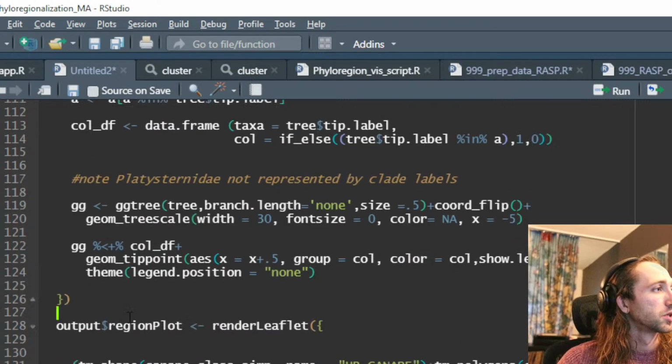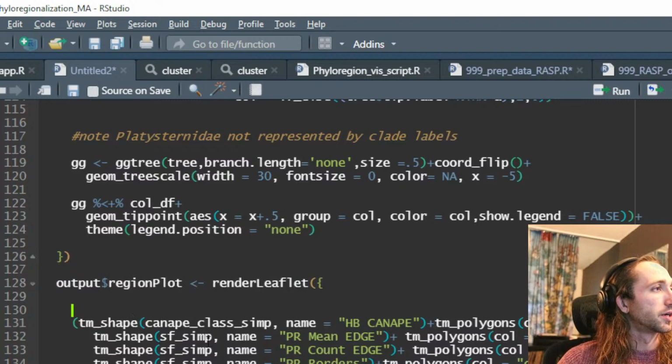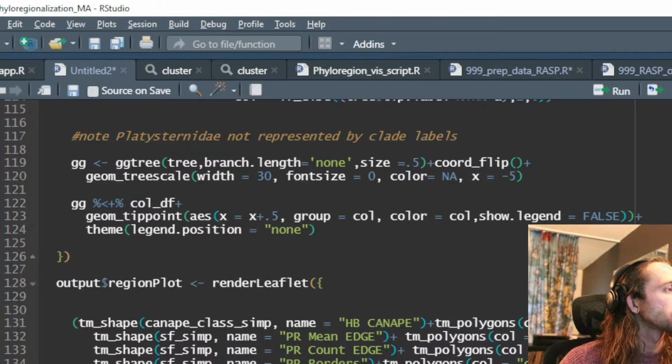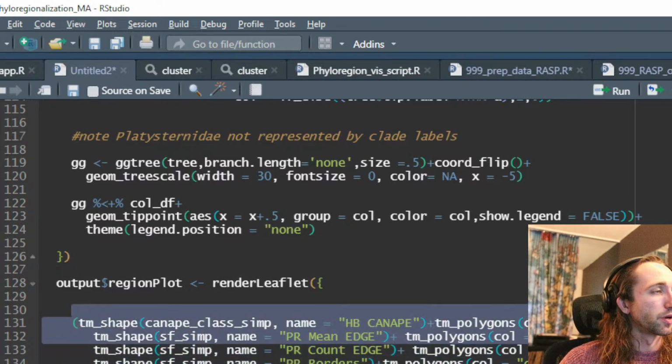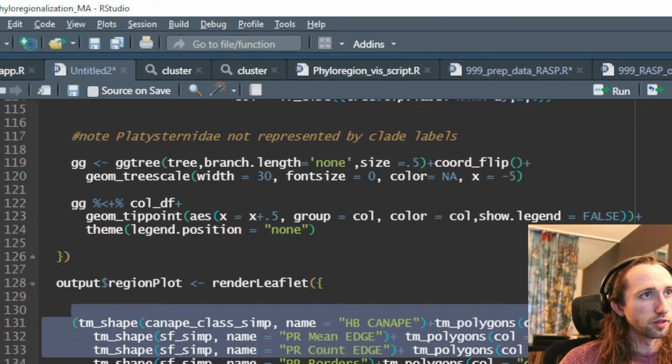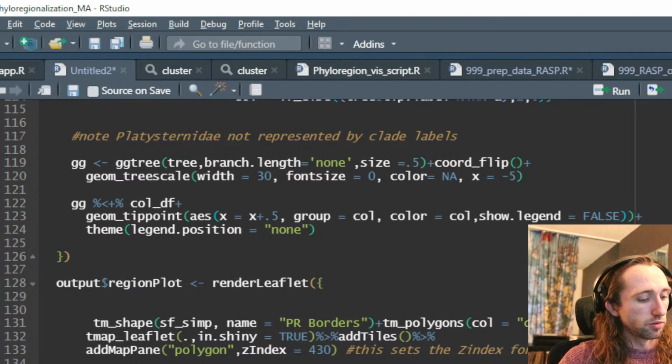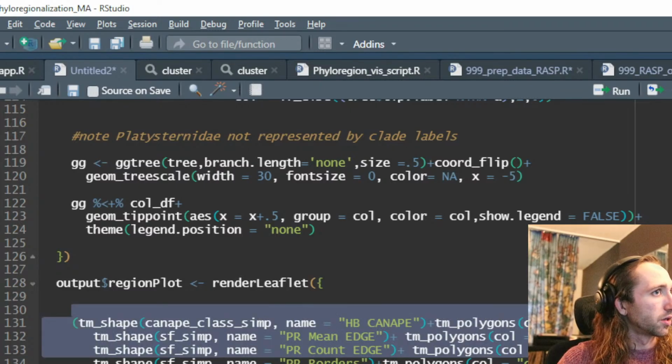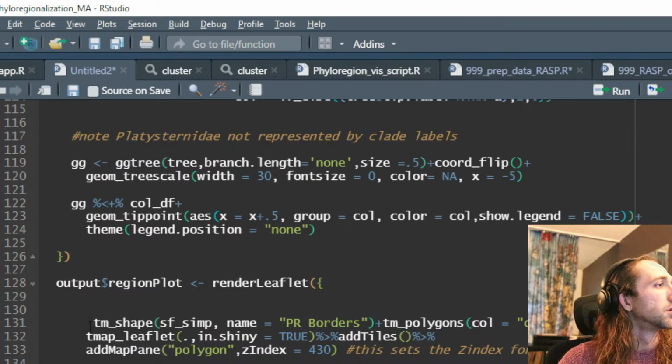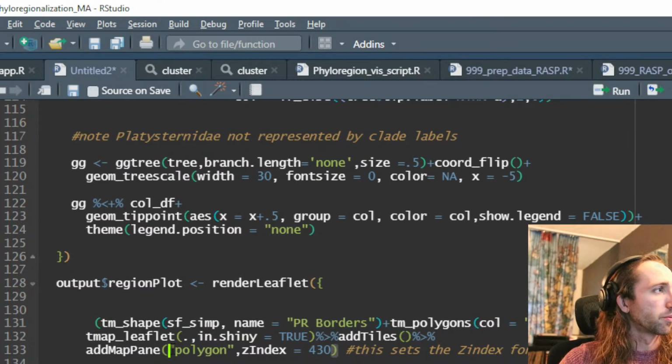Okay. Render leaflet. So this is the actual shape. Okay. So we are not going to do this first one, and we're not going to do mean edge. But I am missing a... right, there's something weird with this.